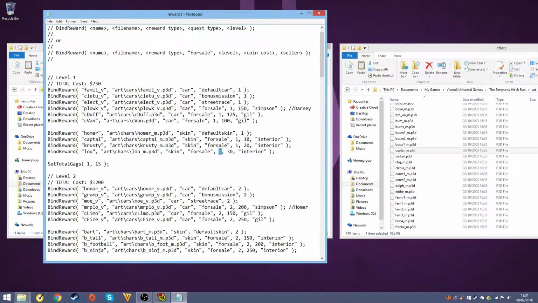And this number here means what level you're on. So it'll be 11111 for that one. Here it would be 22222. So 2 there, 2 there, 2 there, and finally 2 there. So yeah, pretty simple. It even gives you a table here. So name, file name, reward type, for sale, level, coin cost, seller. And this is the seller part. Interior basically means it's in a building, and you have to click on that coat hanger.